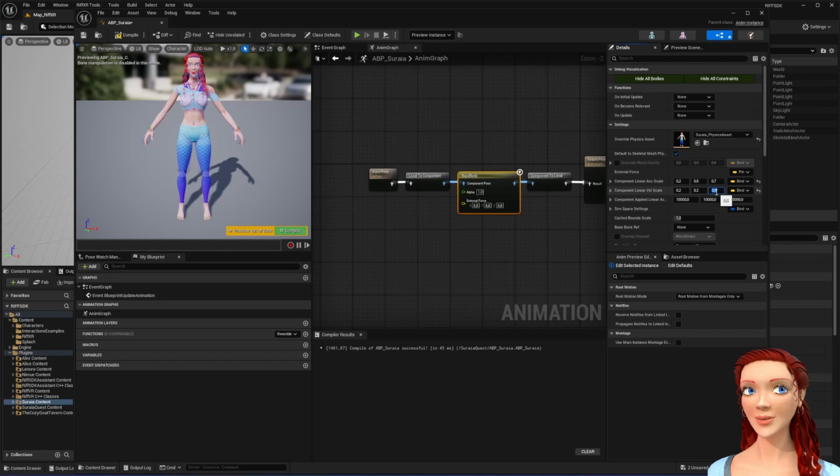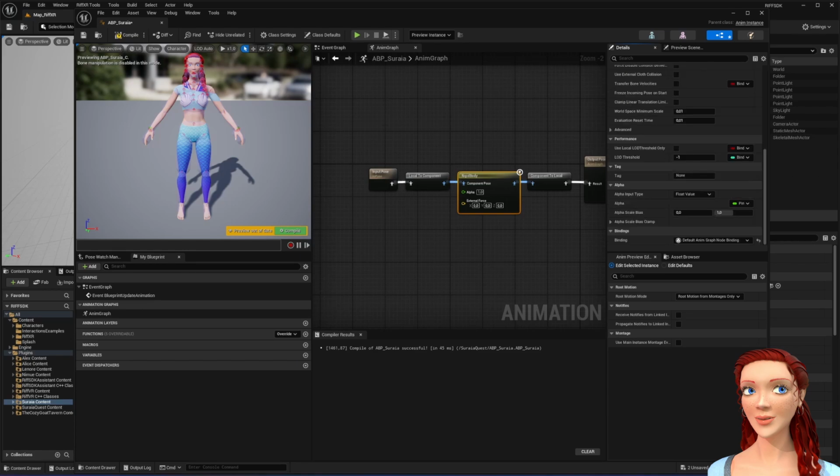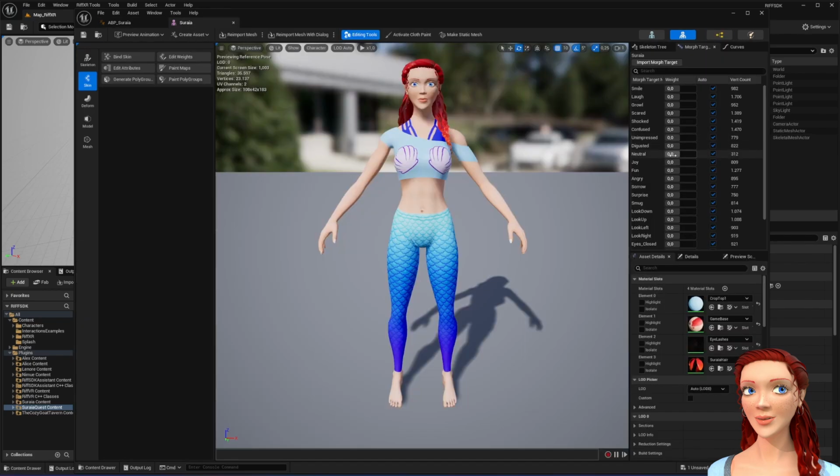So again, I have just used this from another tutorial. I don't exactly know what they mean. So then that should be everything we want to have for the rigid body. So compile and save. As it happens, my character does have a sort of neutral shape key, which is her resting face, so to speak, which I did not implement in the base body. I made a separate shape key for it.